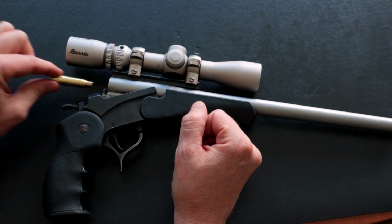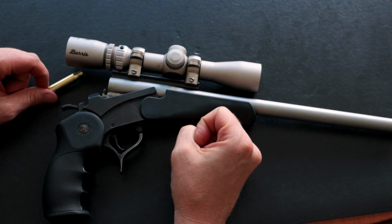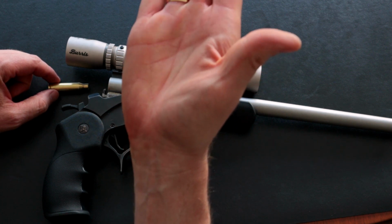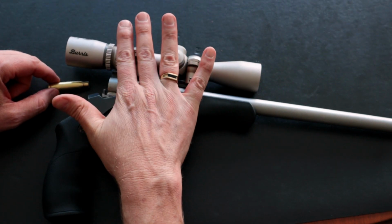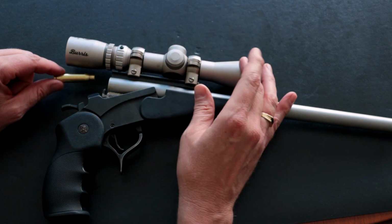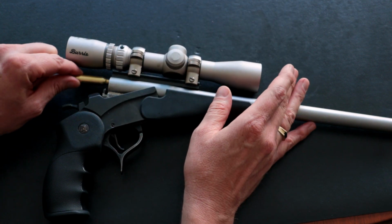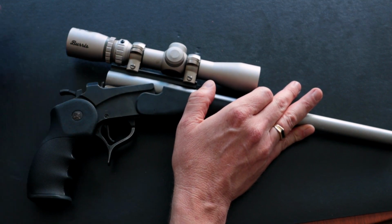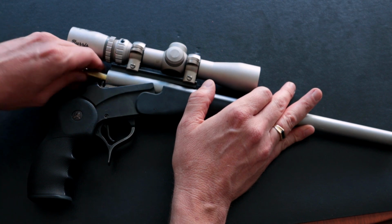So what I did back in December is I did exactly that, and I backed my die off. I wanted to tailor it towards this gun. I started tweaking it down like a 32nd of a turn every time, and I got it to the point where my gun would function. Let me take a piece of brass that works here.